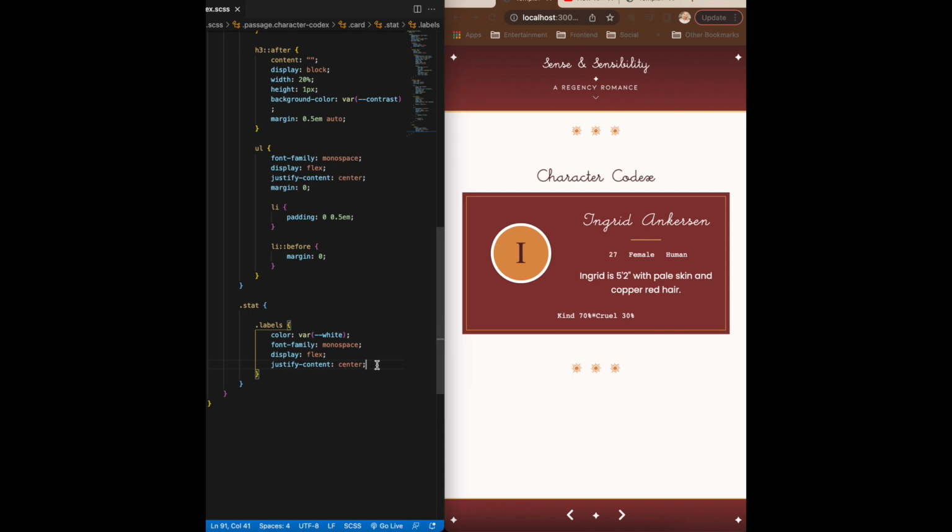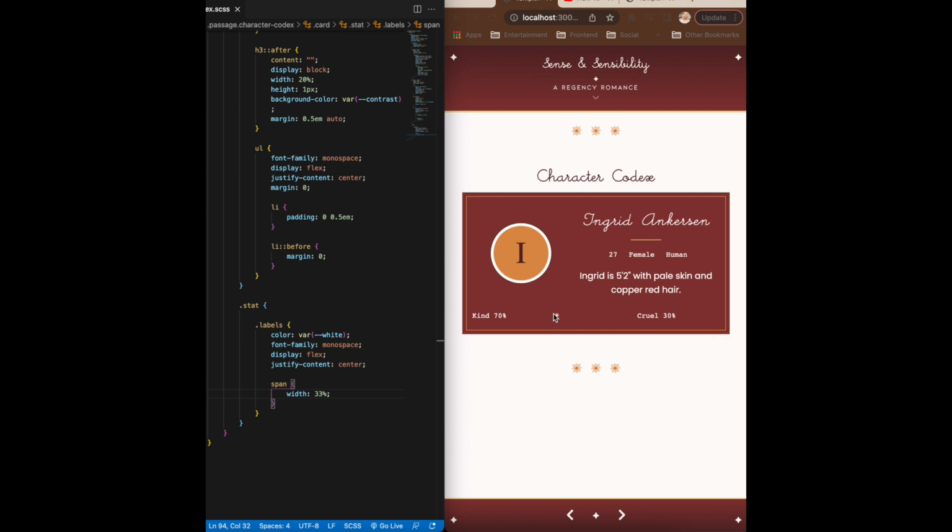So to do this, we could just target all of the spans and give them a width of 33%. That would spread them out. But as you can see, first of all, we have to target this second one and make sure that it is centered. We have to target this one and make sure that it has a text align of right so that it's all the way over here.